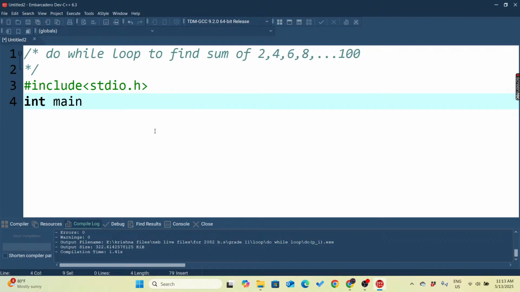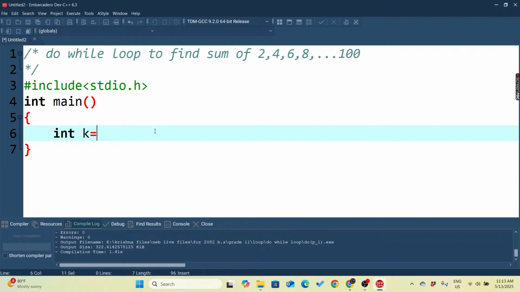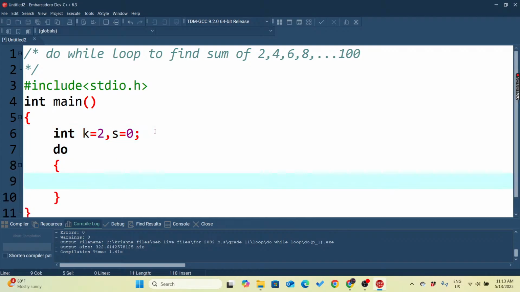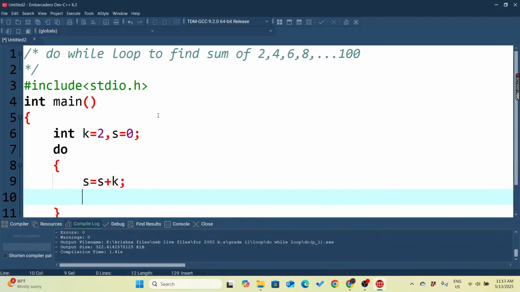Main. What we need here is the first value 2. Let's declare that, k equals 2. We are asked to find the sum, so sum equals to 0. Now let's go for the loop. What is the common difference between the first term and second term? 2, meaning we have to change the value of k by 2. K equals to k plus 2.